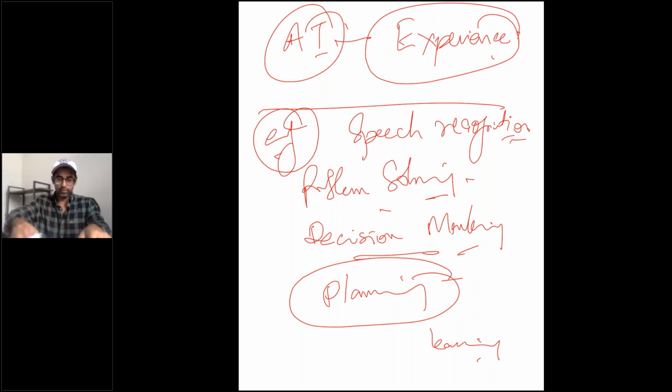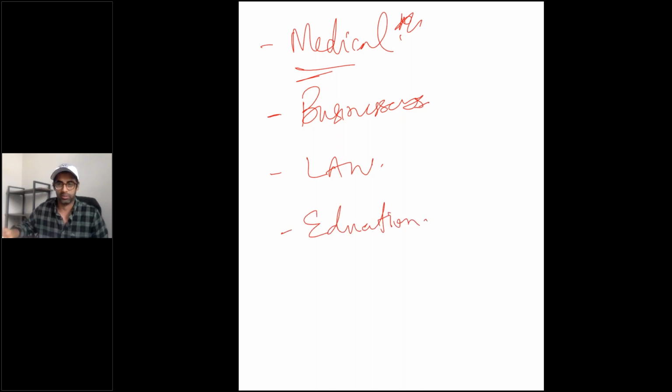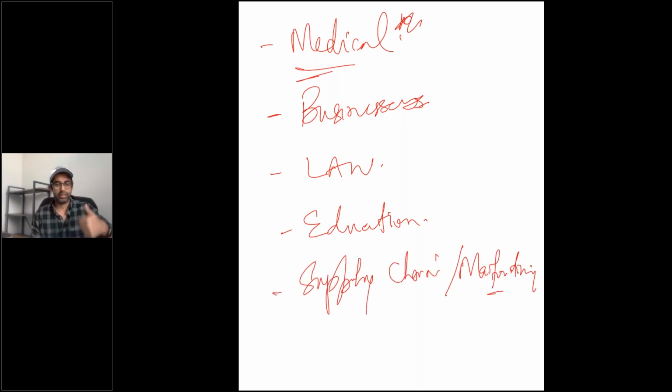All right. Now let me give you some fields, also some industries where it's working. Medical. I have a few good examples of medical. They are doing huge things with artificial intelligence. Businesses. We have already discussed the e-marketing and the CRM and the big data usage and all that. Law. And then you have education. Well, the robots become the teachers. And then your supply chain, manufacturing and production. It tells you everything about the sales, about your production, what should be the budget, how much raw material should be in stock, everything.